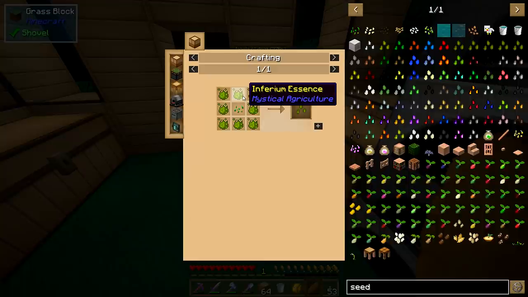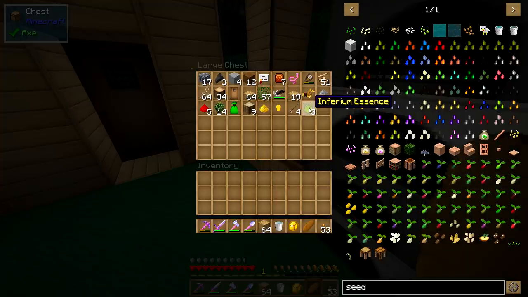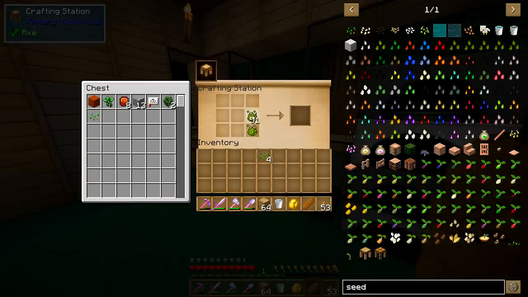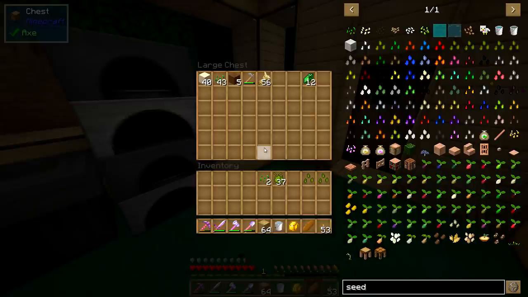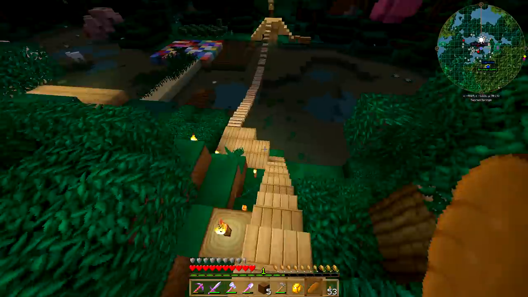Regular seeds surrounded by Inferium essence will give us Inferium seeds. Should I see if I can plant those? Yeah, do it up, dude. Let's see. Give me crafting. Inferium seeds. Let's see if I can grow those. Oh, no, you just crafted, dude. No, I did. I just crafted it. But so you don't have to grow them? I just wonder if you could actually grow them. I don't know. Tier 3. What's tier 3? Oh, no, that's crazy. Should I see if I can grow them?